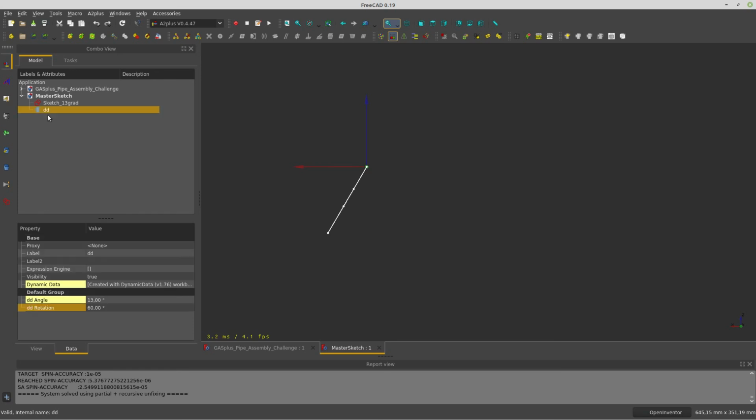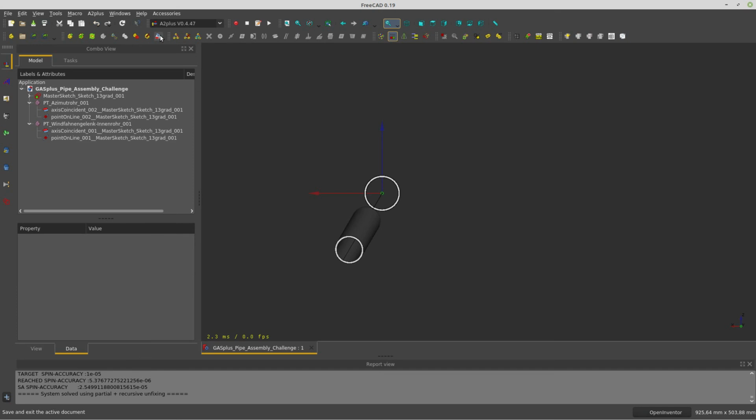So now we will not have 60 degrees, we will have the right angle, it's 35 degrees. Save and exit. Make an update. All should be okay.